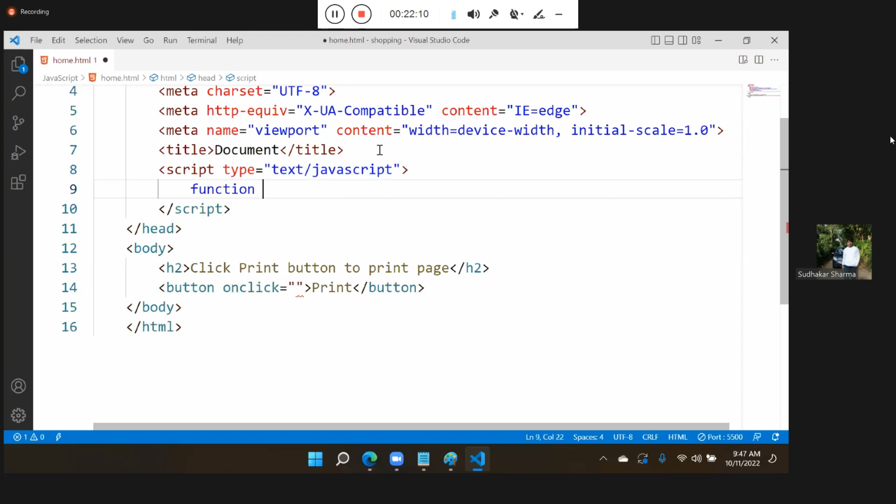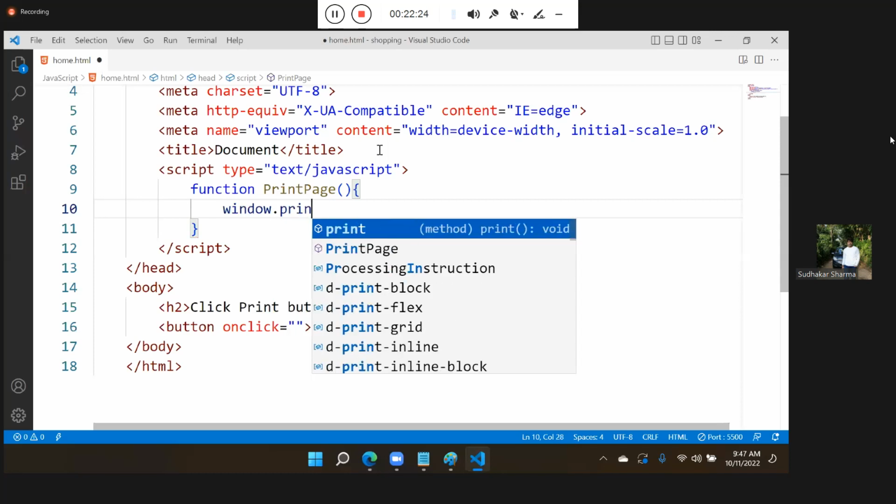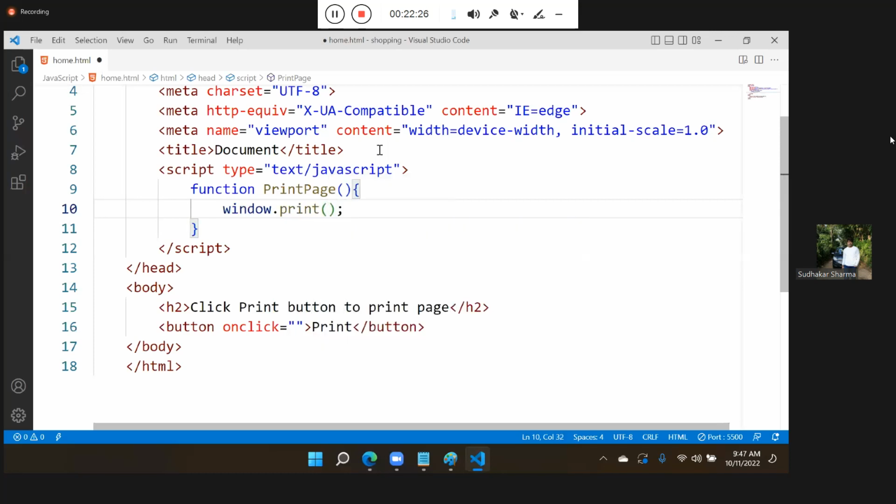What is the function name? printPage is the function name. What does this function have to do? This function has to print the page. That means window.print.